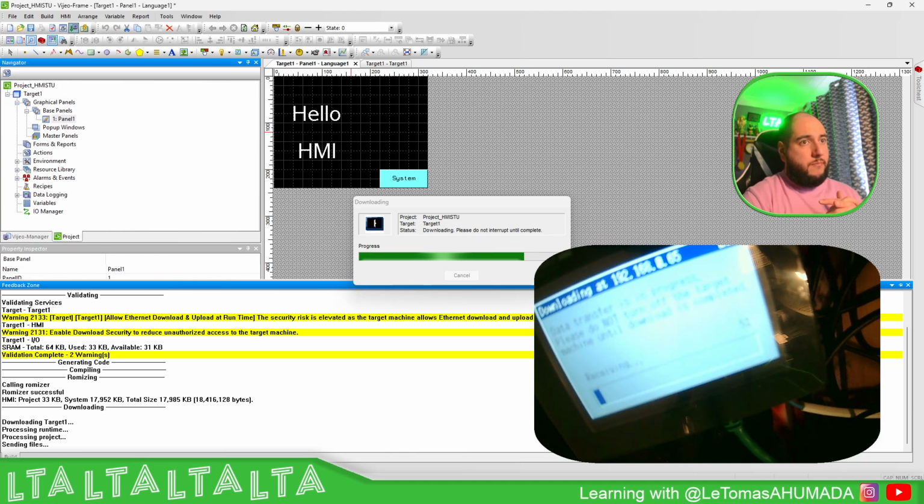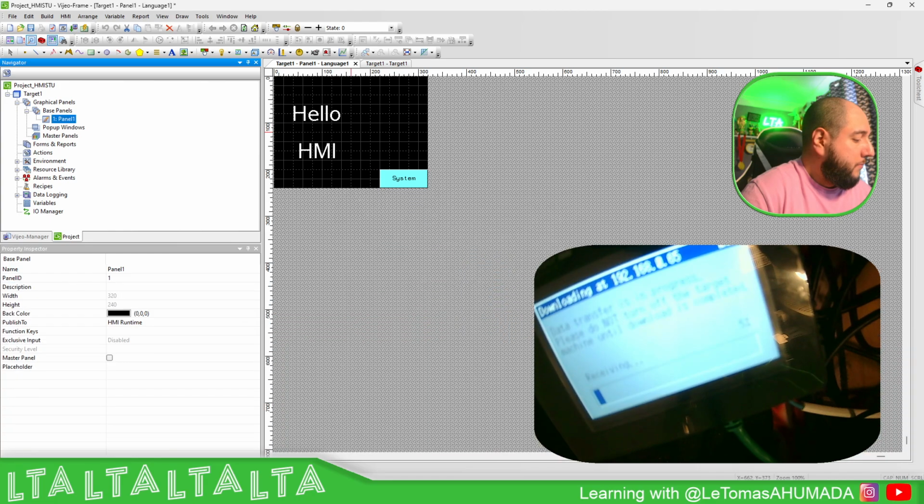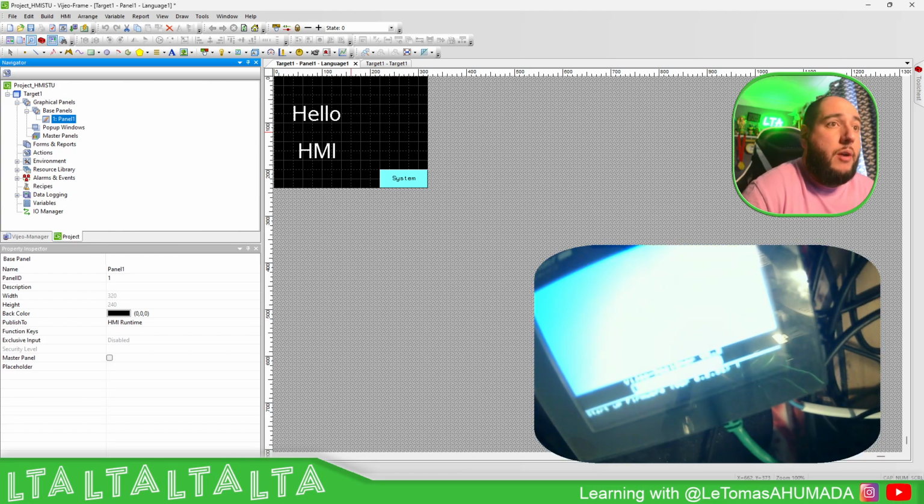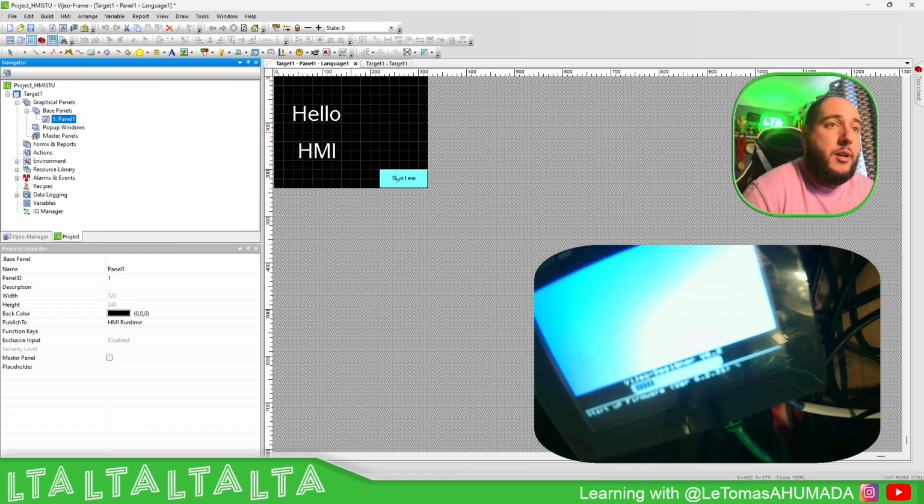Seeing the data. Installing. And hopefully now we should be able to see that HMI application.